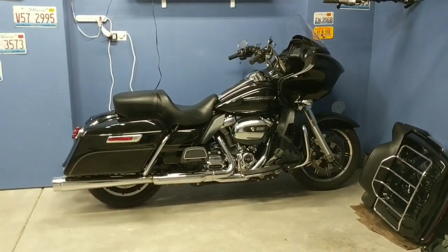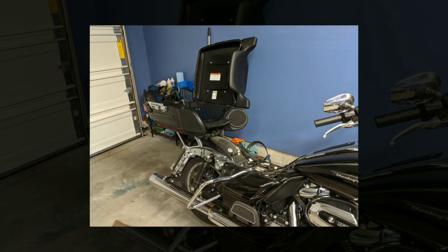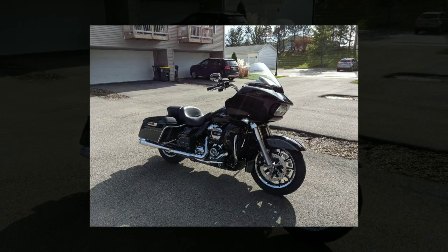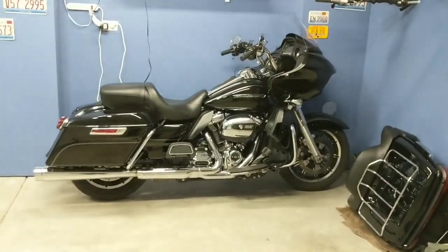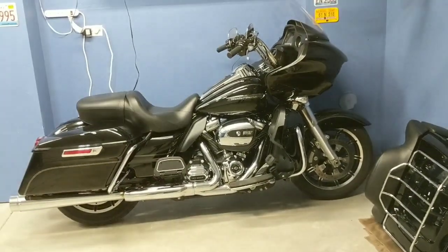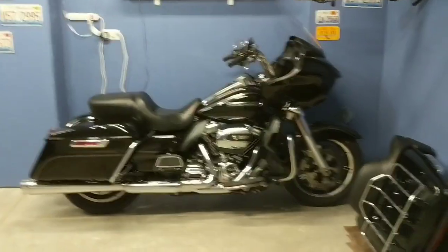I cleaned the bike very, very deeply, and I'll put a picture up probably right about now. So yeah, I cleaned the bike very, very deeply, making sure that any kind of bug guts, oil spray, dirt, debris, whatever is not on the motorcycle, so it doesn't have all winter to sit there and bake into the paint. So I took the saddlebags off, I took the tour pack off, I took the seat off, I deep cleaned the windshield, deep cleaned the fairing.